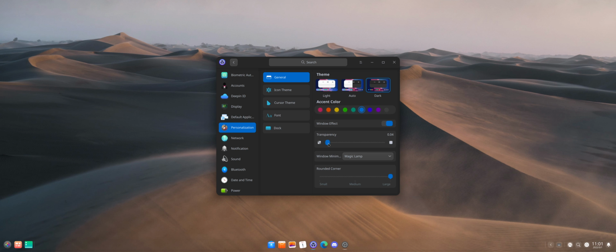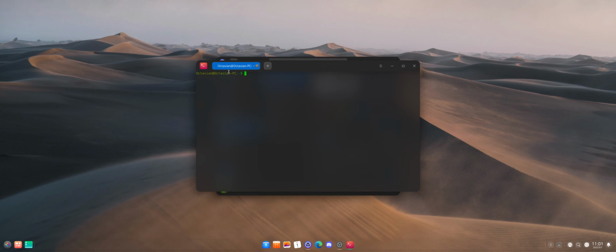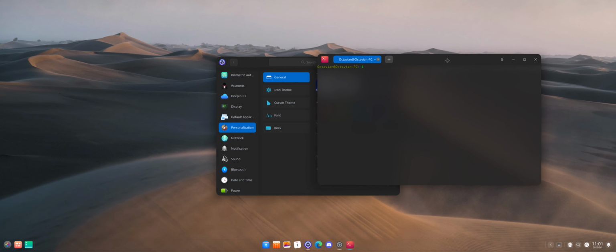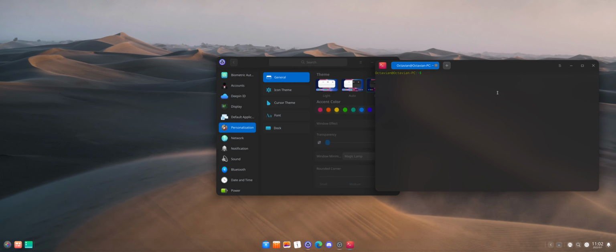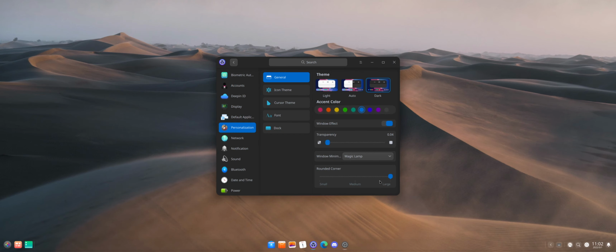So some blur effect like the terminal, for example. If I'm using the search for the terminal, it has a kind of blurry effect. I applied the blurry effect, so it's kind of nice looking.